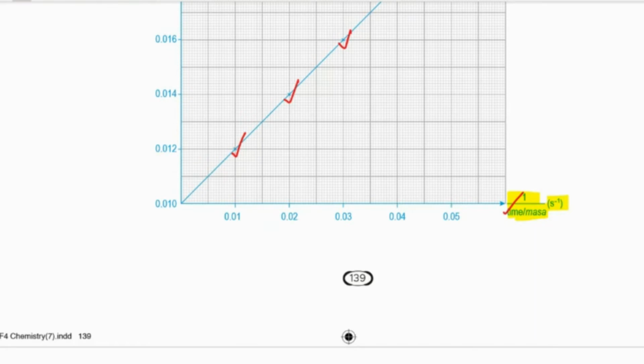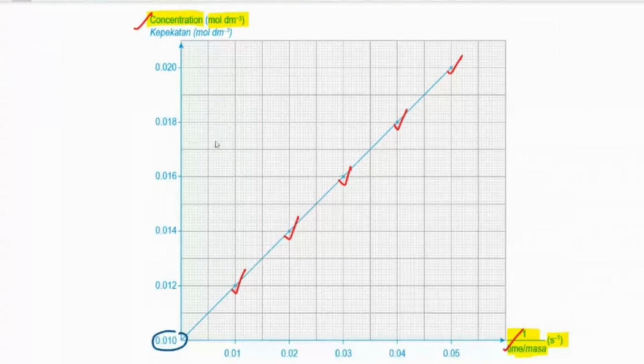Why do we put it to not start from 0? Willie asked, why this one not start from 0? If like this case, it's still okay because we want to make the graph bigger. But if you want to start from 0, actually it also can, but your scale must be consistent. Okay, already?